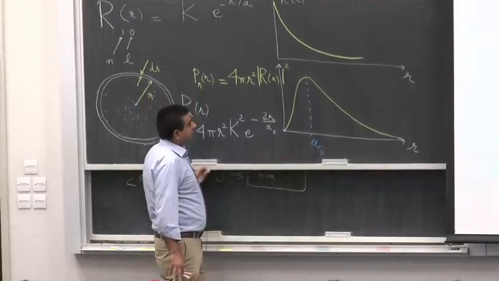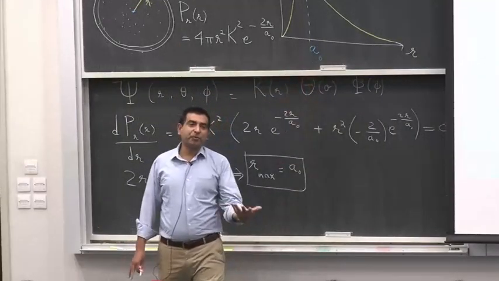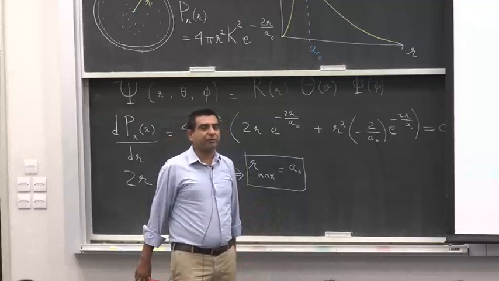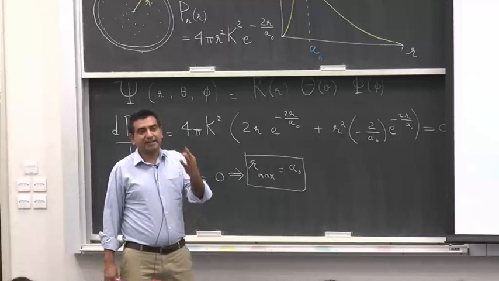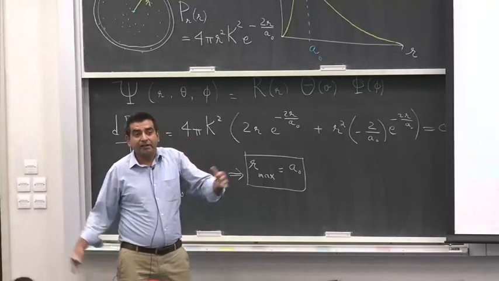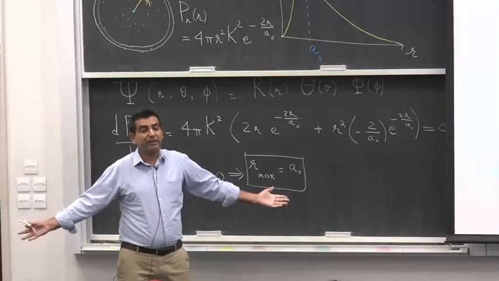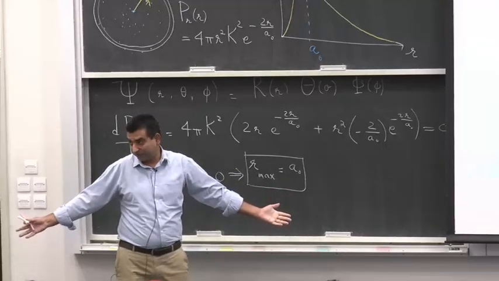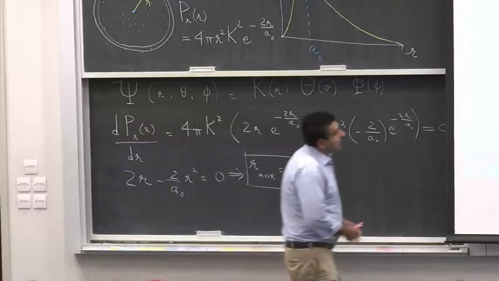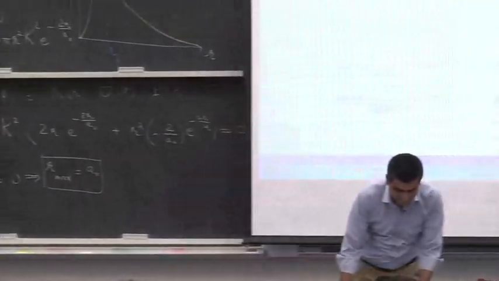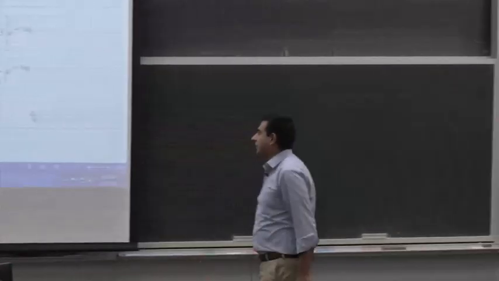Okay? And the good thing is, can we come up with a value of a naught? In fact, you can use Bohr's model and find out the value of a naught. You can solve the Schrodinger equation, but there is a simpler trick. Something that you already know, and that trick is the uncertainty principle. So let's see if we can have the uncertainty principle come to our rescue, and can it predict the value of a naught? Let's find out if we can do that.